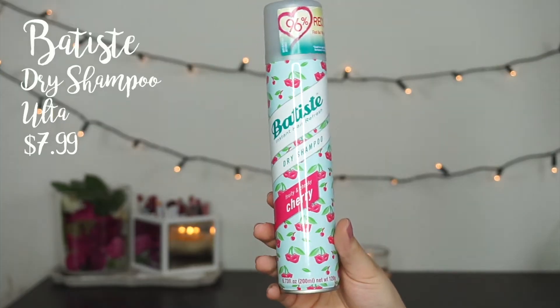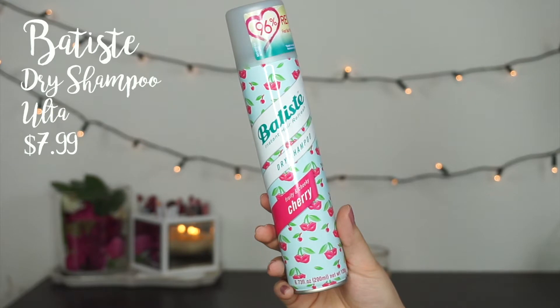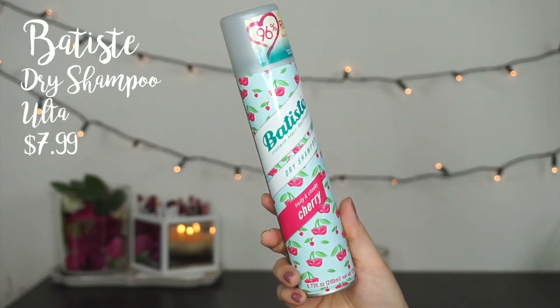I had to pick up one of my dry shampoos. I typically use the Not Your Mother's one and it's not my favorite — I always knew I preferred this one, I just can't find it anywhere near me. So I picked one up and I didn't realize how much I preferred this one over Not Your Mother's. This one is a little bit more expensive, but it's better — times a thousand. I picked up the Batiste Fruity and Cheeky Cherry version. It smells fantastic. It sucks all the oils out of your hair like you literally just washed it. It has a ridiculous white cast, but as long as you really zhuzh up your hair you can get that to go away pretty easily.